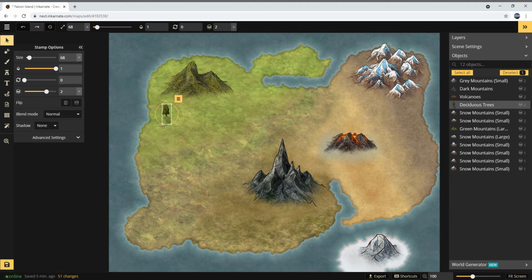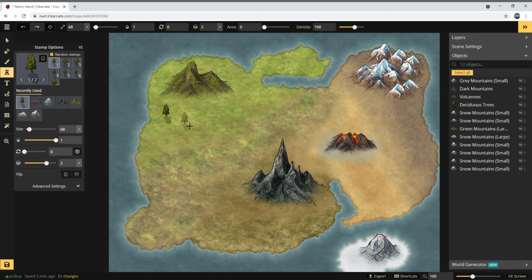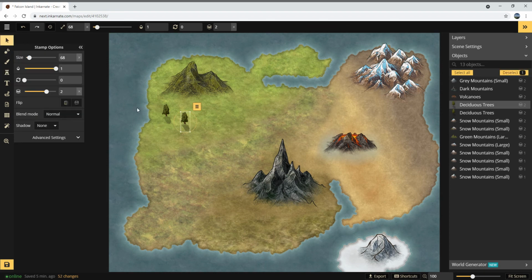Typically, it's hard to click this little box because it's so small. So an easy way to get around that is to just put two trees a little bit far away from each other and select both of them at the same time. Then you get a big box that you can work with quite easily. So you just want to shrink those down, maybe about that big. You can make them bigger or smaller if you want to make the world bigger or smaller. But for the most part, that's that.